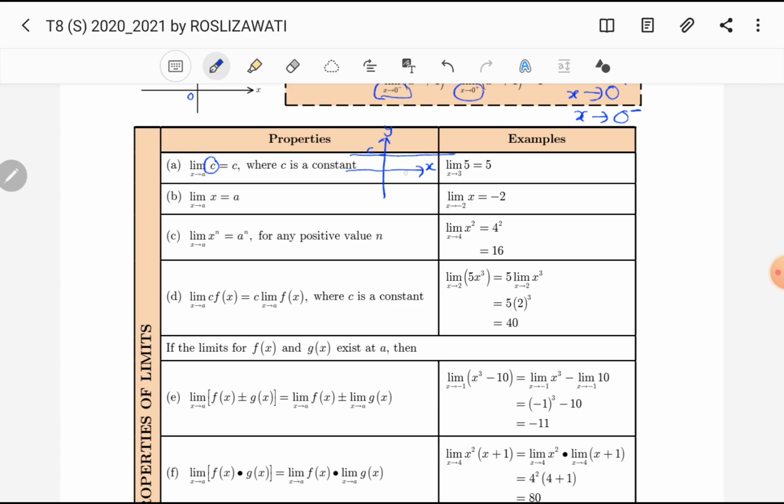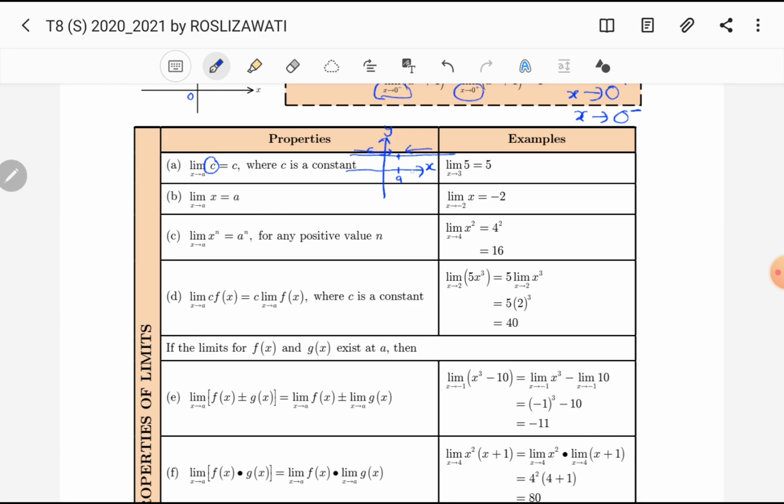Okay. So let's say this is your A. Nah, ini titik yang A. Okay. So kalau awak tengok from the right here dengan from the left, okay, dia akan, graf tu kan constant. So memang tak ada perubahan. Graf tu sentiasa dekat C.